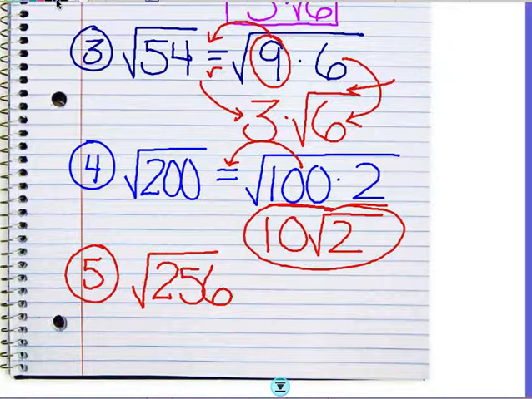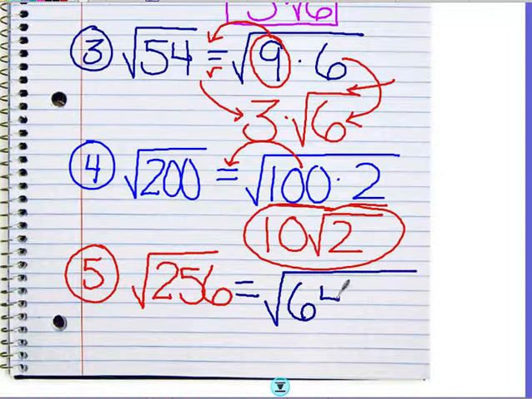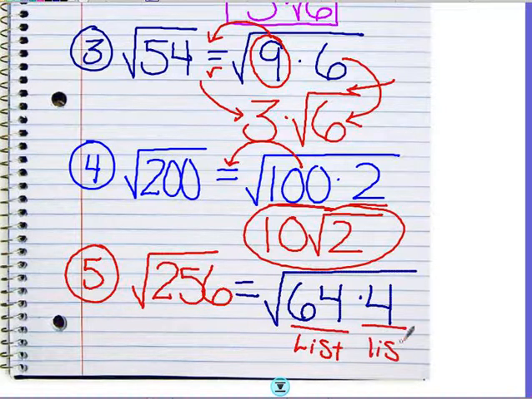Okay, now, this one's a little tricky because you're going to find that a lot of the numbers up there divide evenly into 256. If you really truly wait till you find the biggest one, it's going to be 64 times 4. But here's the thing. 64 is on the list. 4 is on the list. And when both of the numbers are on the list, it means that this one would have been on the list if I had gone out past 100 a couple more steps.